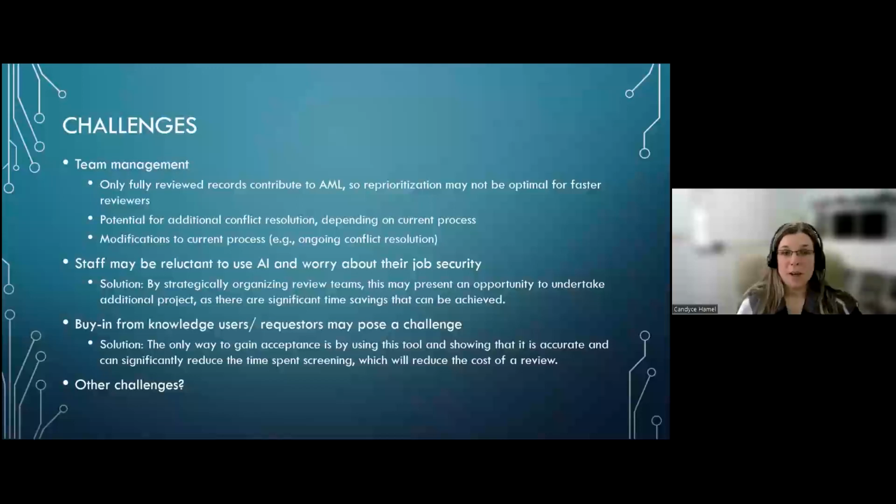Your staff might also be reluctant to use AI and worry about job security. Hopefully this is less and less of an issue as AI is more accepted by people. But by strategically organizing your review teams, it might present an opportunity to undertake more projects as you're saving time on the other projects. There certainly isn't a shortage of reviews to be done, so it just allows your team to maybe take on more projects. And as I said earlier on, you probably should get buy-in from the knowledge users on how you're using AI.